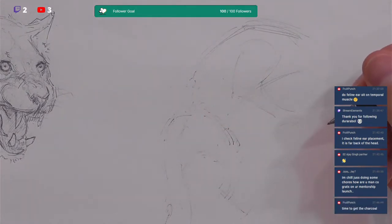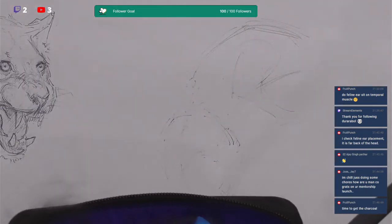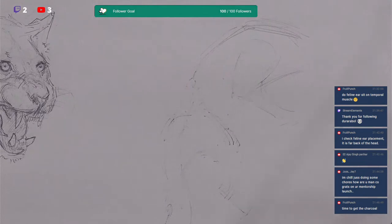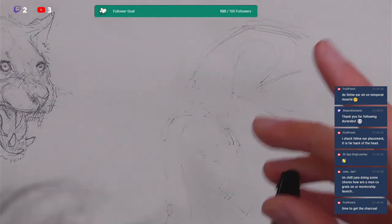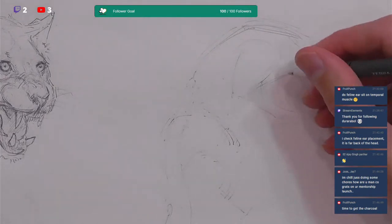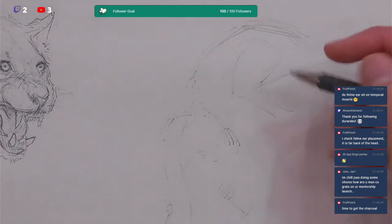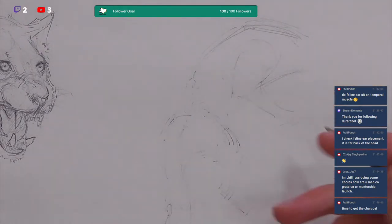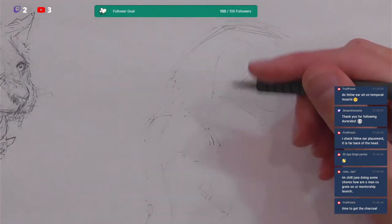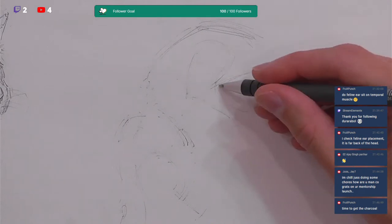You know what? Let's see if I can use another one of the 20,000 pens I have here. Attempt to get charcoal, I guess. Not on this paper, though. I've got a ton of newsprint that I got a few years ago. It's a little tattered because of humidity in Japan. It sucks, but it's better than nothing, I guess.